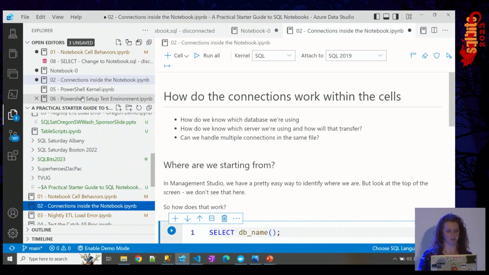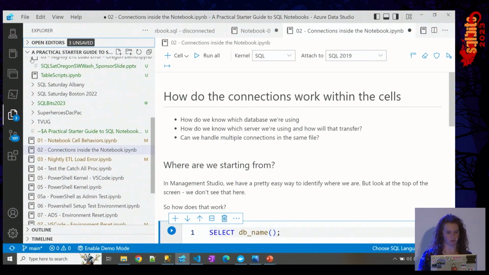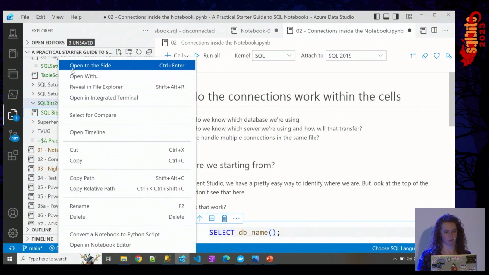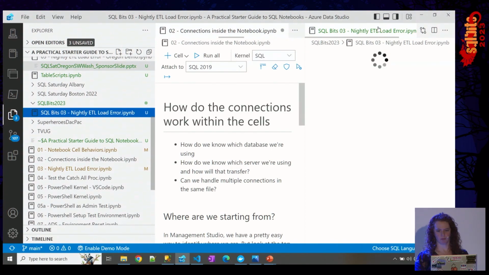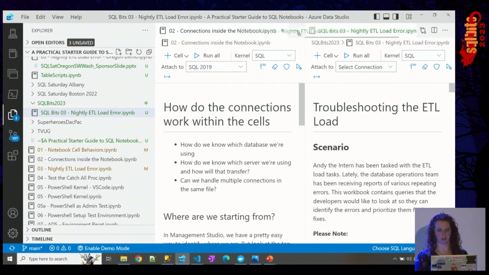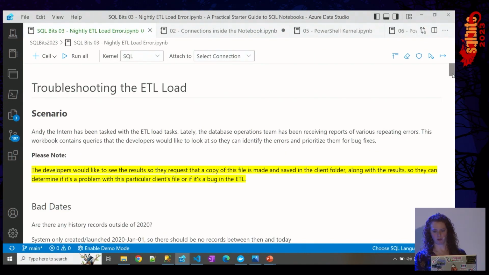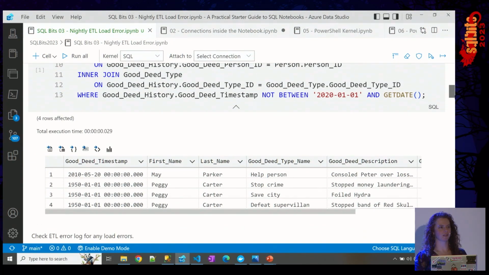let's go over here then. And I've got my Explorer, and I can go down to SQL Bits. I'm going to right click and I'm going to open. Move it back over here for real estate purposes. Collapse. And we can scroll down, and hey, look, there are all my results. Again, you don't have to cut it, send it to Excel and say, okay, this worksheet 1 is this query, worksheet 2 is this one, or find some way to coordinate that. It's all in the notebook, and it's all there, and you can take it and you can save it.